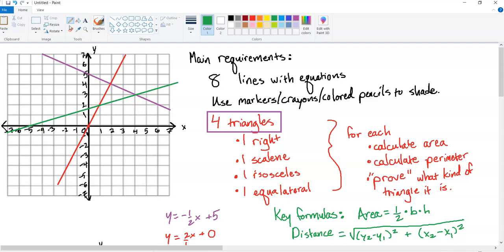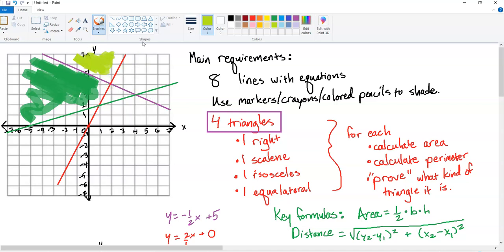I'll choose a, let's see here, a different pen maybe. And let's see here, do I have any other brushes or tools? Yeah, here, I'll do like a marker here that's green, and I fill this in so it looks all nice, and I'll do a light green here. You get the picture. I've done a nice stained glass. I would probably take more time than that.